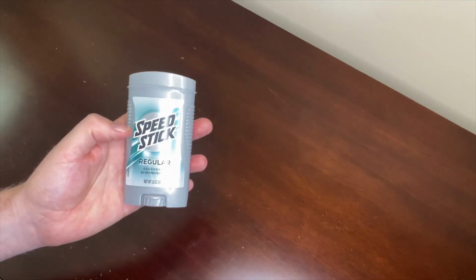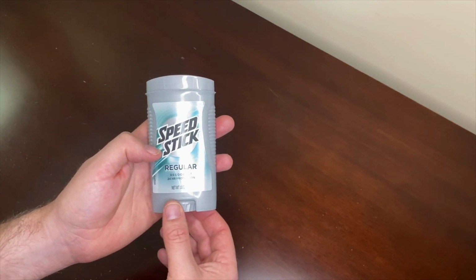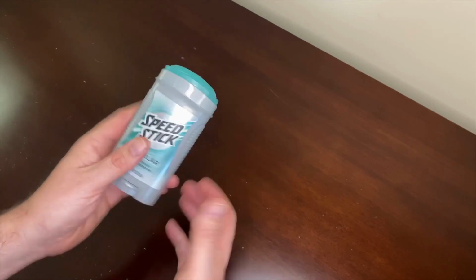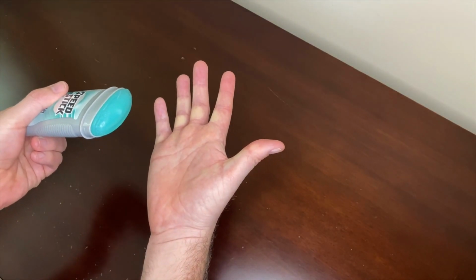So I'll apply some of this to my hand now just to show you what it looks like. To increase the stick amount here, you just turn the wheel at the bottom and then you put it to your desired amount. And as you can see, it comes on my hand and skin clean and clear.